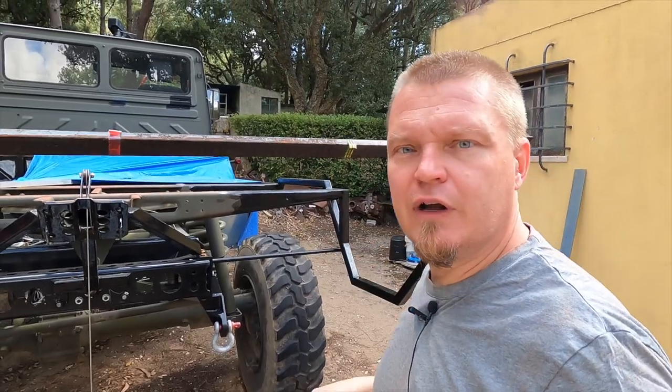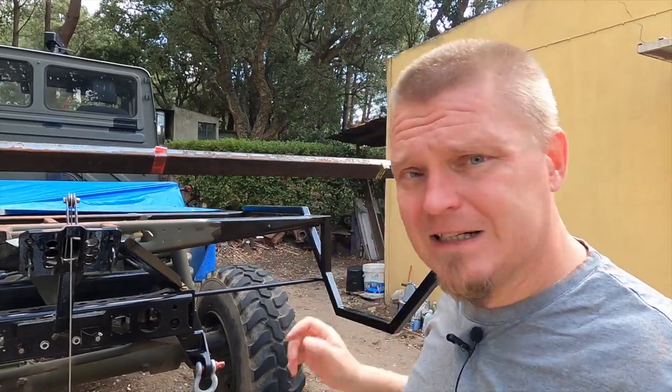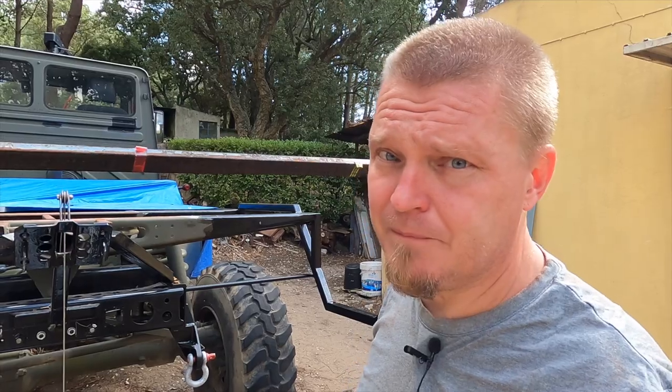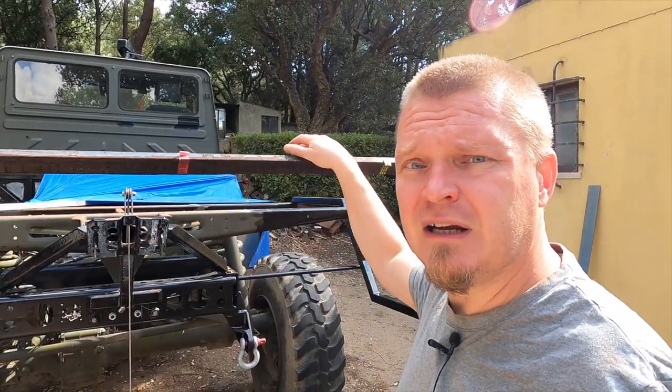Then I need to figure out a way to clamp them. But above all, should I weld them there now? Or should I do something later? As these are part of the floor, I think they're pretty important. Not only because they're part of the floor, but also they're a structural part of the uppity straight bit here at the back.